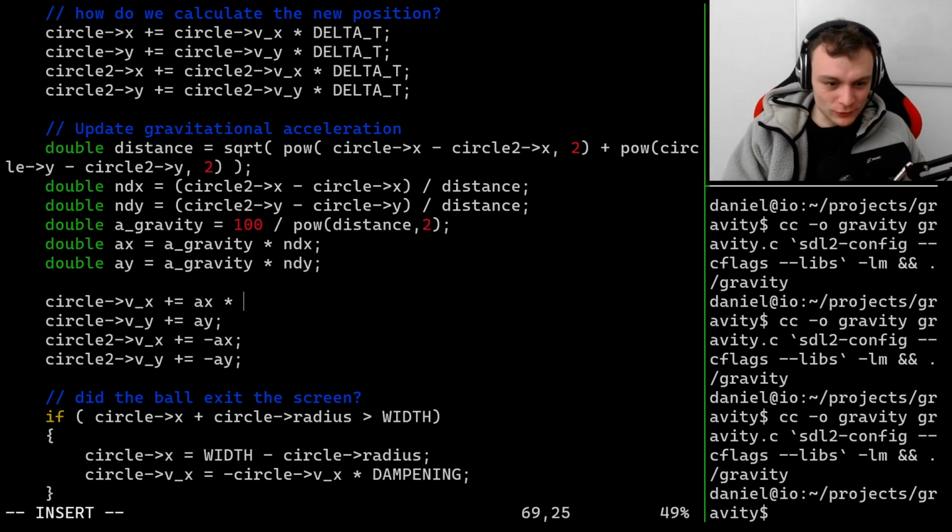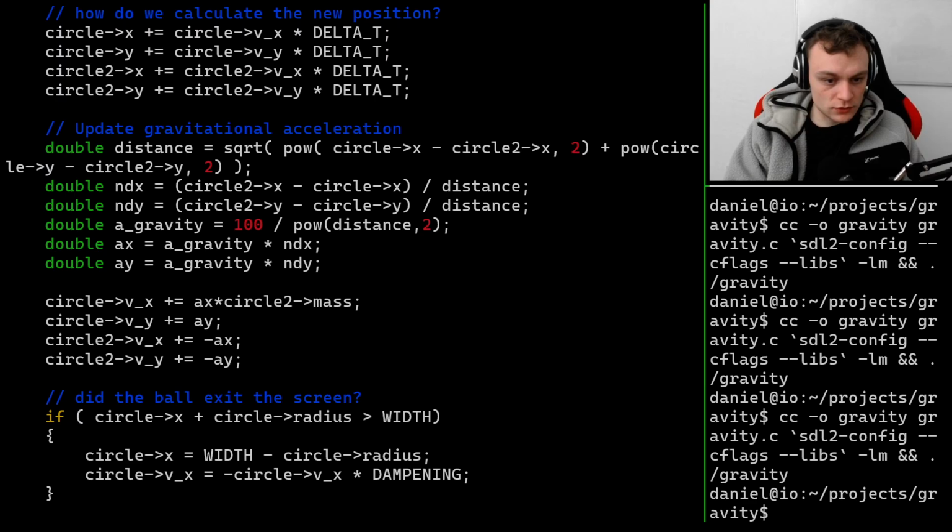So we can just multiply the acceleration applied on the first circle with the mass of the second circle. So circle 2 mass. Just like that.